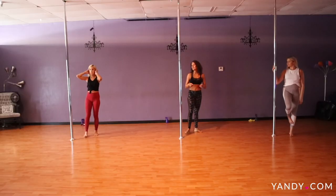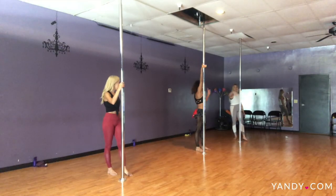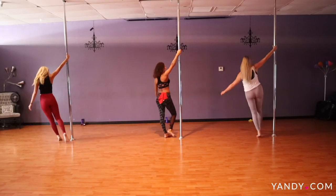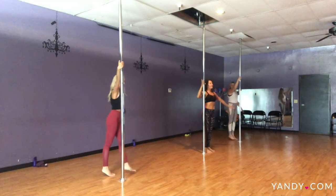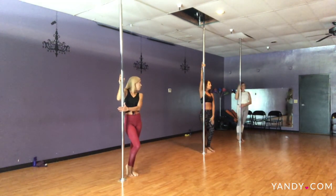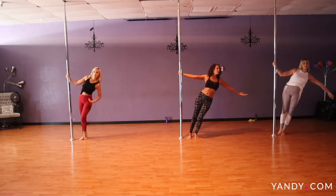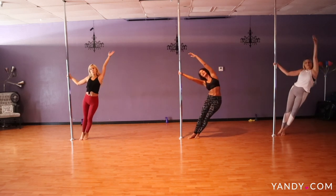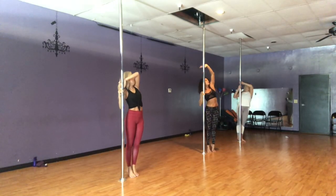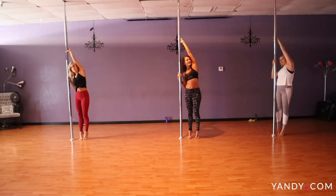Now we're gonna go to our first transition where we're going to actually be on the pole. We're gonna start with our slut strut, one time around. Slut strut, face the front, and the hand is gonna come in, this hand is gonna come down. So we reach low, then reach all the way out for a full range of motion in the shoulder into side flexion through the spine. Then you're gonna make your bridge by stroking your paw, and there's your bridge. Now you have something to pass under.